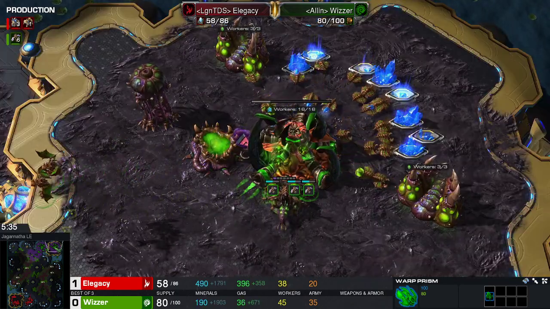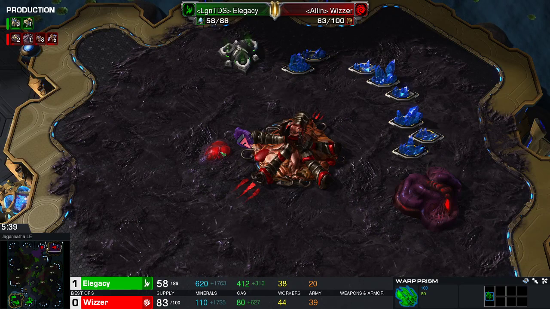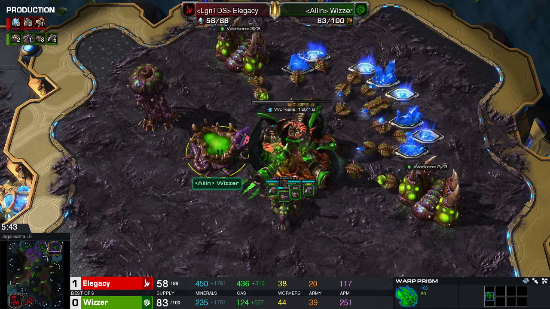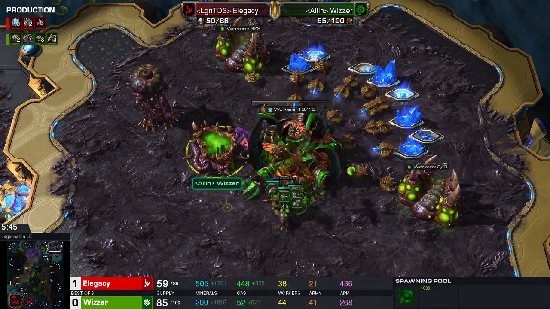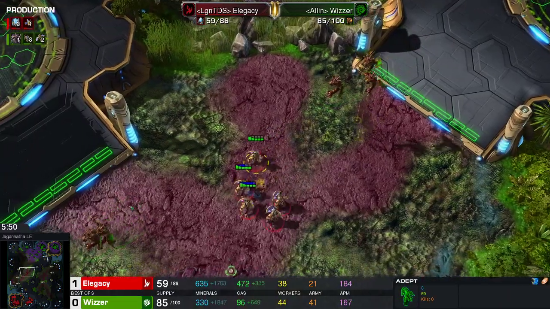This might be tricky, Volnox. Let's take a look. It says that he did scout the Spire, but I don't think he clicked on it because no, he did not. That was actually the spawning pool he scouted. So no, he has not seen the Spire. But he knows about the mutas now.